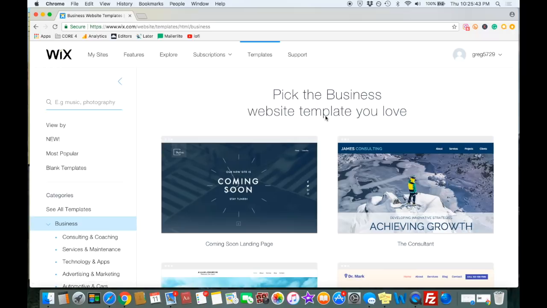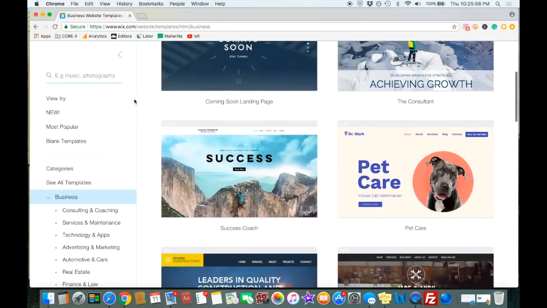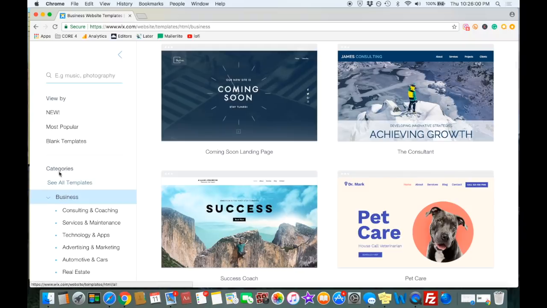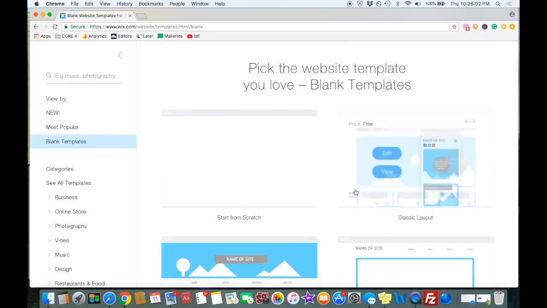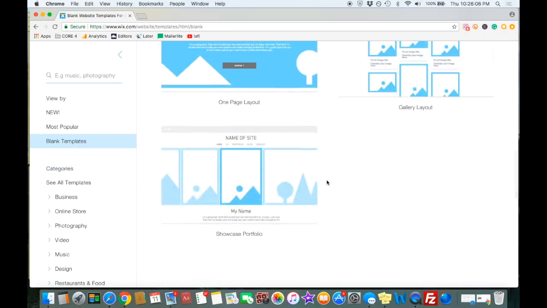And now you really get to choose exactly what you're going for. Keep in mind that all of these templates are customizable. So what you're looking for is just a general overview of what you like. And you don't have to choose from a template either. These are probably the popular templates here in business, but you can also do a blank template where you could just start from complete scratch and start filling things in.